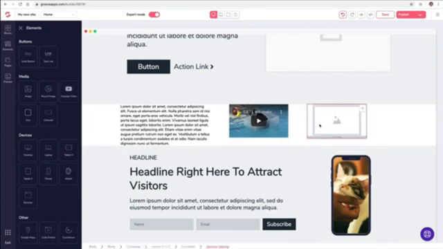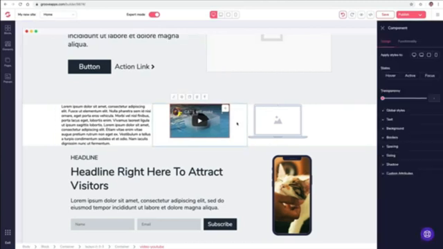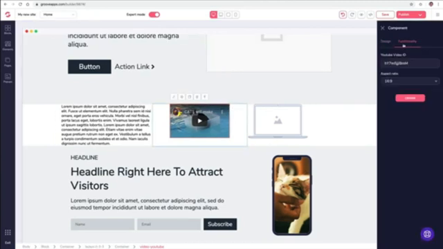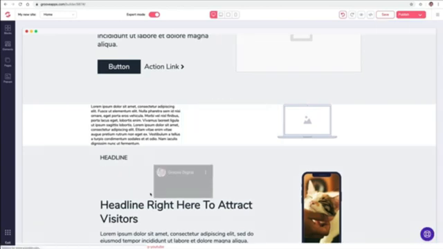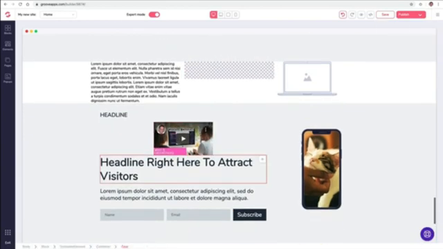Now I'm going to go to YouTube and get a video. I'll be right back. Okay, I got a video from YouTube, and I just click here. Again, I can go to functionality, and I'm going to put the ID of the YouTube video. I click update, and I've got a video there. Now remember, I can drag this video and I can put it anywhere that I want.